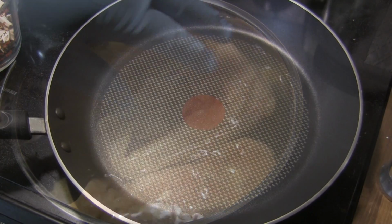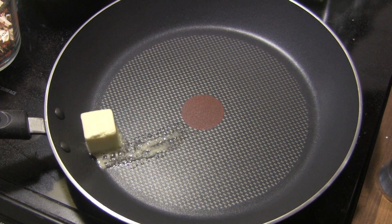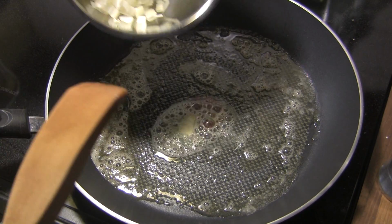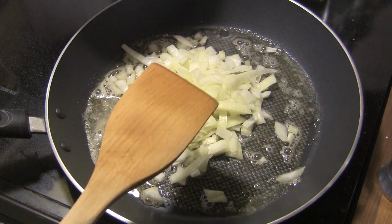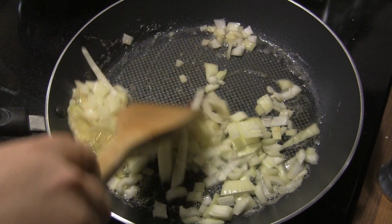First thing we're going to do here is get our stuffing for these chicken breasts ready. I'm going to melt a little bit of butter in a pan over medium heat. Then I've got about a medium yellow onion that I've chopped fairly coarsely, and we're going to saute these until they start to caramelize.